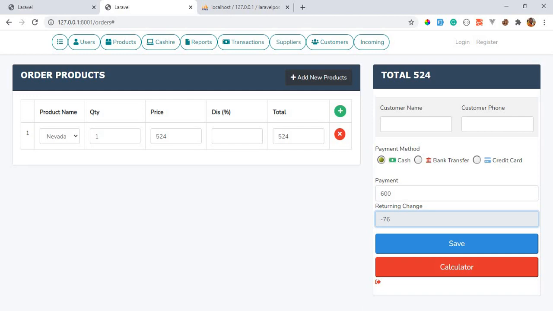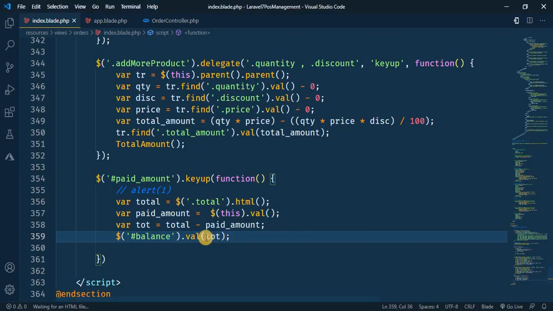Because it's a POS management system, I don't want to have a remaining balance here. What I need is the change of the person who paid the amount for the item.